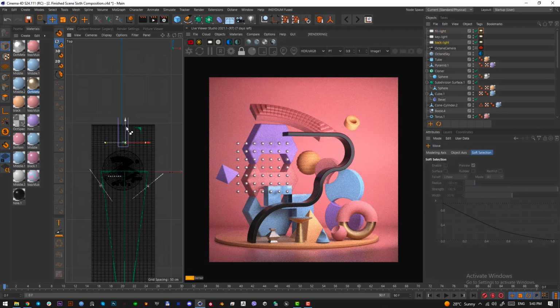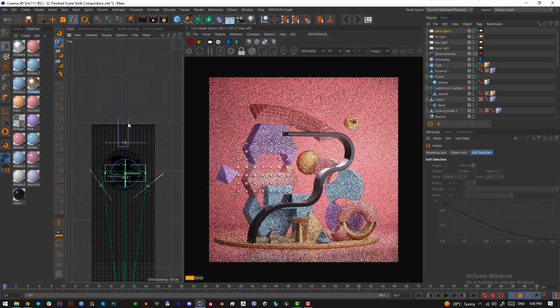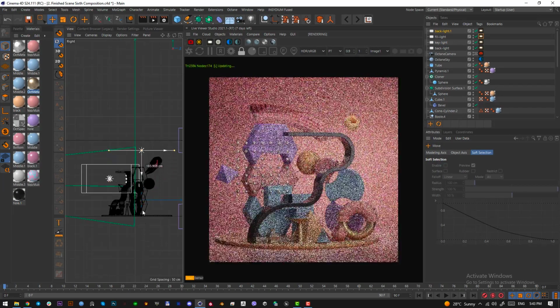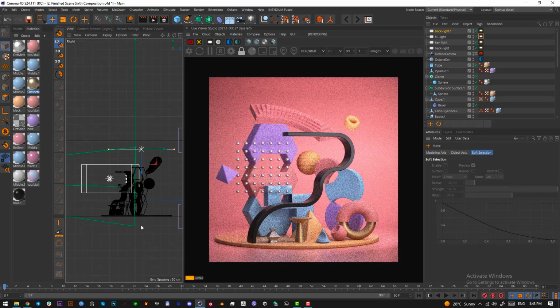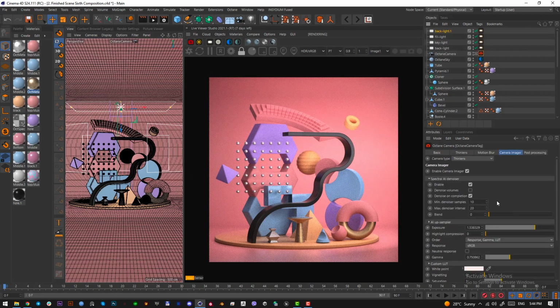And now we want to add a top light. So move the backlight here, rotate it, and increase its size. Pull it up like this. And yeah, this is the top light. Perfect. Yeah, this was the look I was going for. Let's see in the camera imager, we have the exposure, the gamma. Yeah, we're gonna keep them as it is. But yeah, this is perfect.